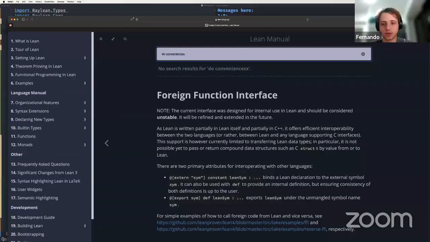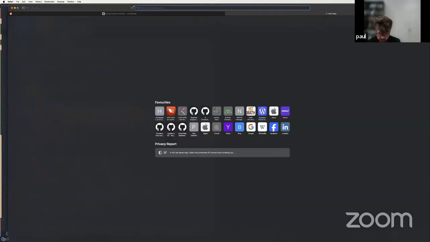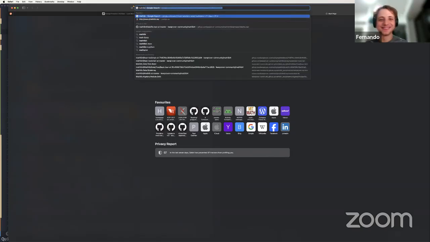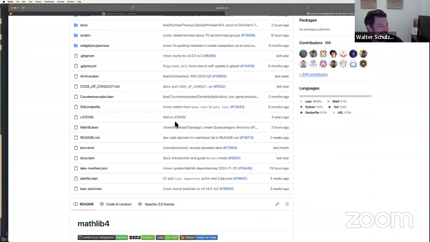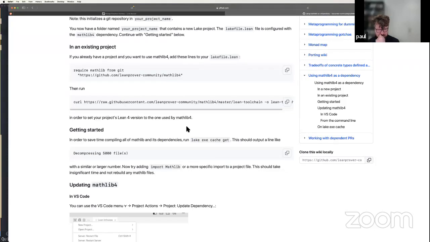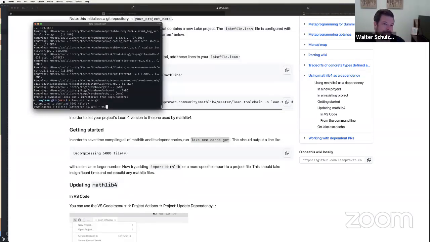And according to the documentation, there's something like cache get mathlib. Or maybe I just need to run that. I thought it did that and it told me the cache wasn't available. It wasn't available for all. It's doing something.